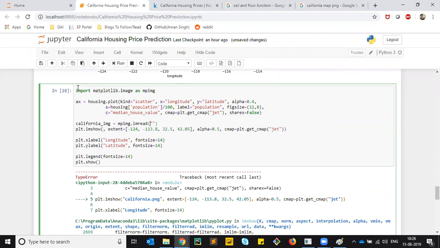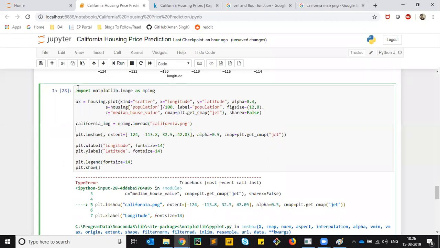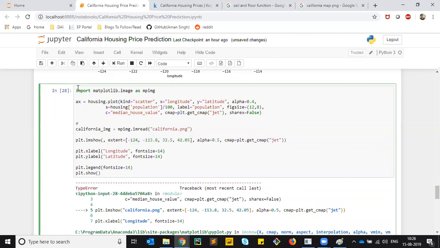All right. And here I'll specify that image placeholder, California IMG.